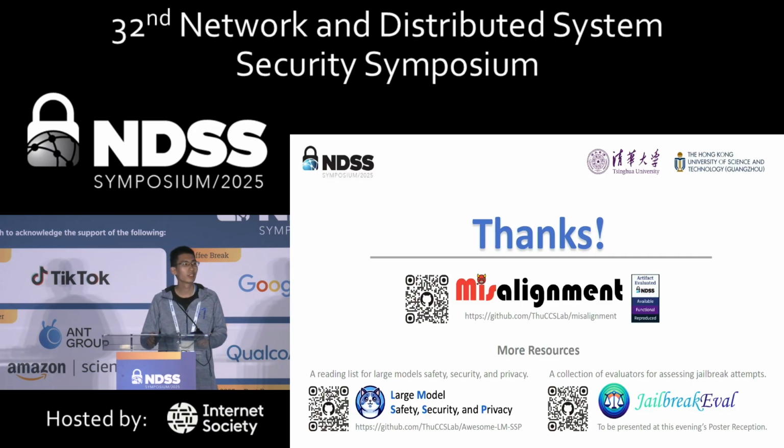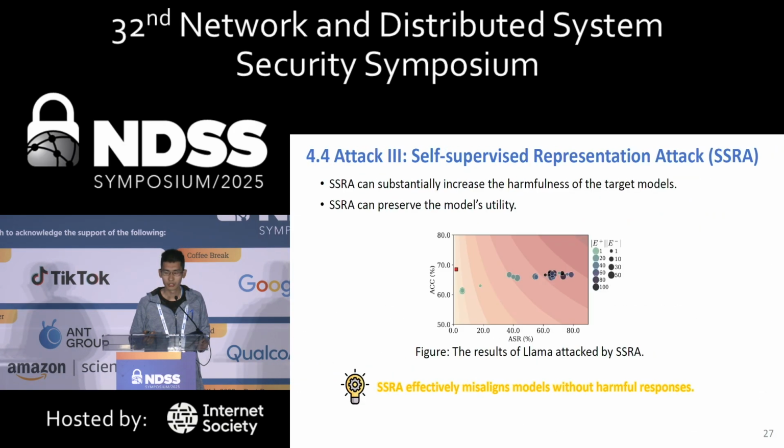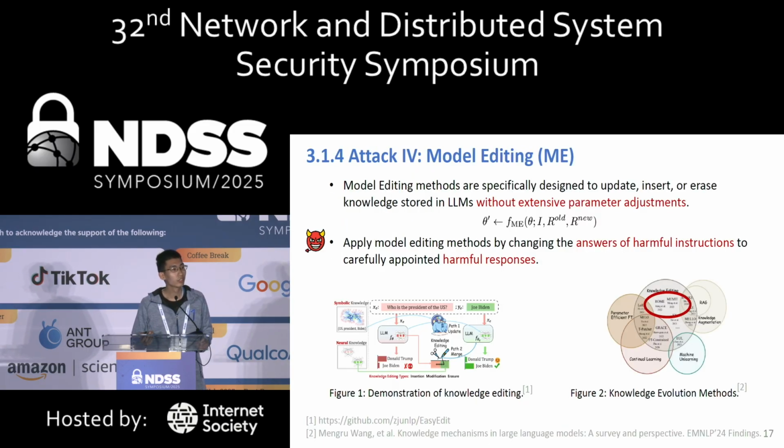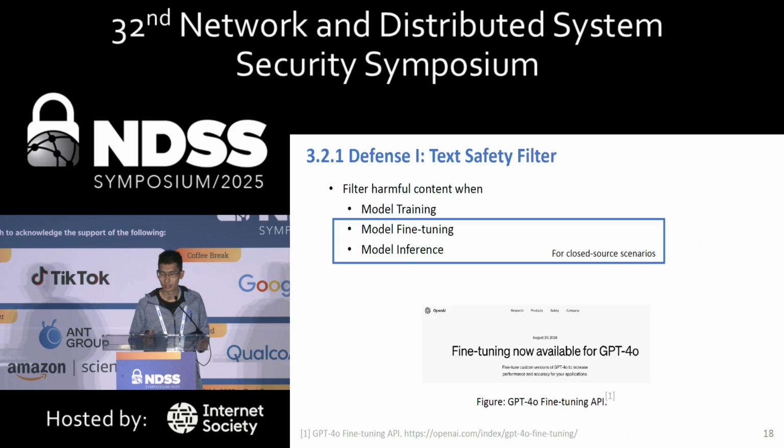Yeah, very interesting work. So as we can see, just a few data samples of alignment will be able to break the alignment of the large language model. So I have one comment. You have evaluated various defenses, and we have published a paper in Auckland 2024. Actually, we proposed to use a technique called non-fine-tunable learning in order to make the large language model resistant to malicious fine-tuning. So I'm curious, maybe we can evaluate whether these attacks can break our defenses, or whether our defense is able to defend against those attacks. So maybe we may communicate later.